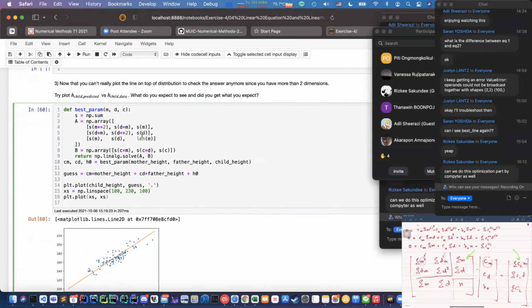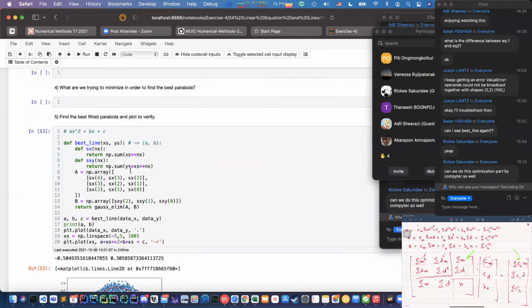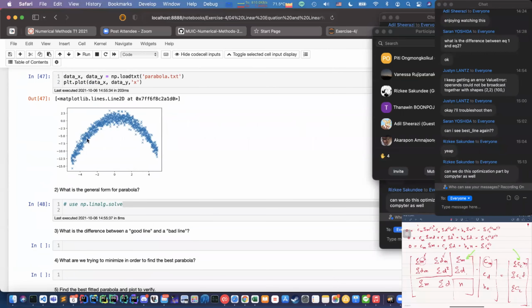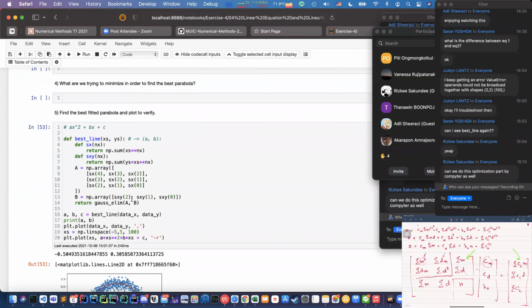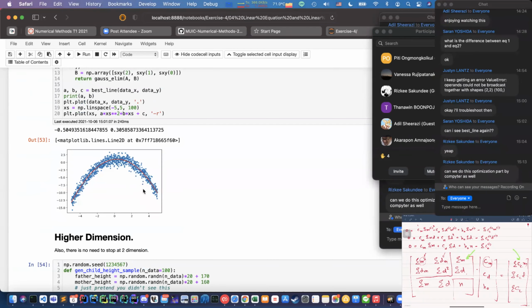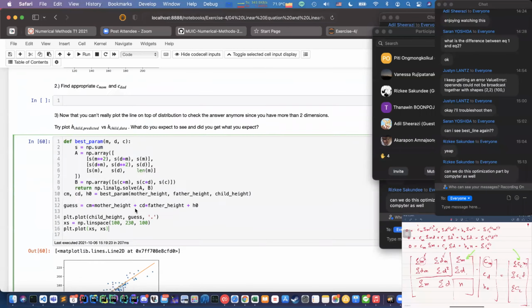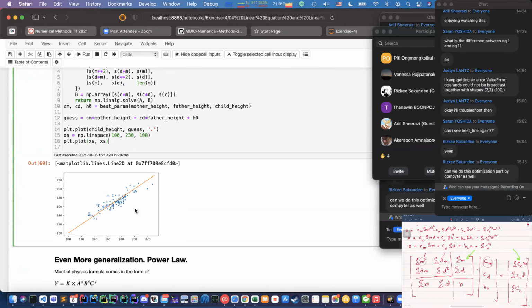When you try to plot this, last time we could plot it because you only have one y and one x. There are two numbers, like 2D, so you can plot for it. But for this one, you can't really plot it. If you want to plot it, you need to plot it in 3D, and then you're going to go up to 4D, 5D, and then you have no idea what you're looking at anymore. So the recommendation is the following.